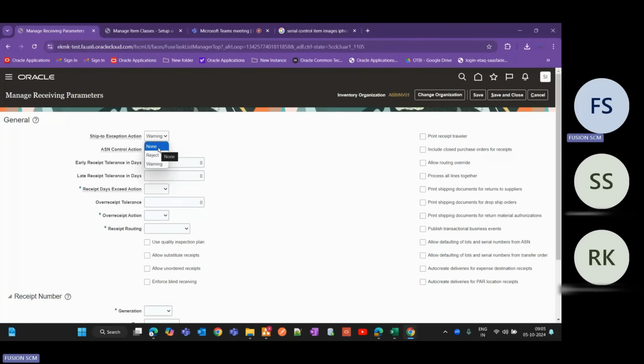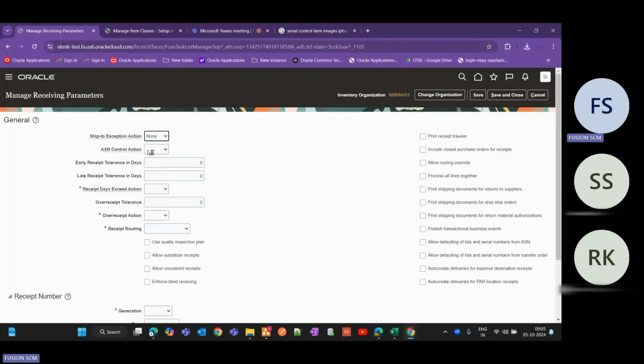If business says no, we don't want it to be set up, because you have to validate it. Sometimes the business will ask you to check the legacy system, what is configured today, and the same has to be migrated to the production or development environment. So you have to carry forward. If it's none, then you can set none, so the system won't reject or give a warning. It will proceed and ignore it completely.